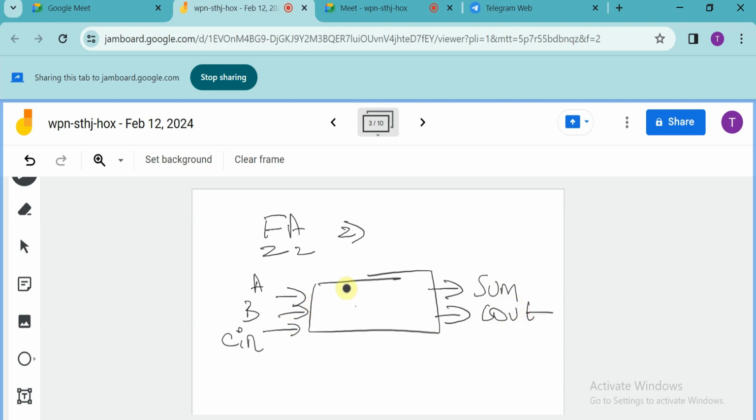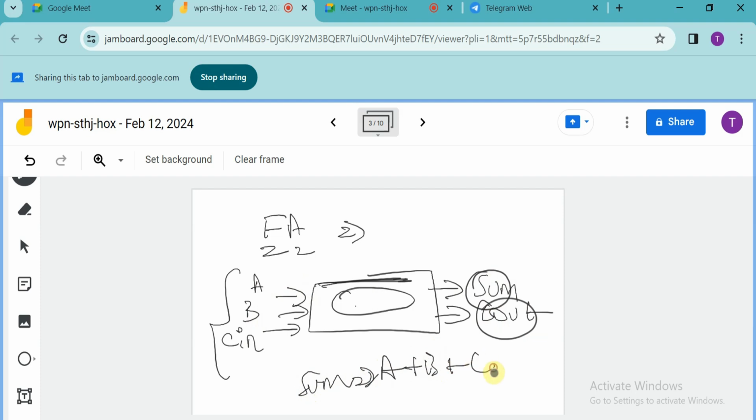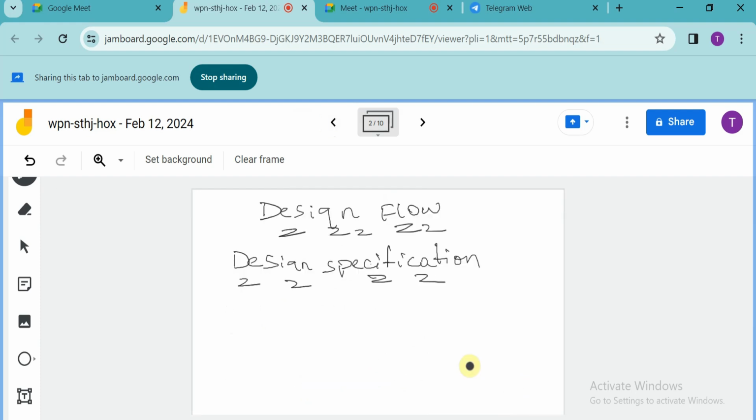In this full adder, we don't know what is inside. We are just specifying the behavior, that this full adder will take the three inputs, add them, and generate the sum and carry. Sum is A plus B plus C in, and we will get a carry. So in the design specification, we are just simply specifying the design.